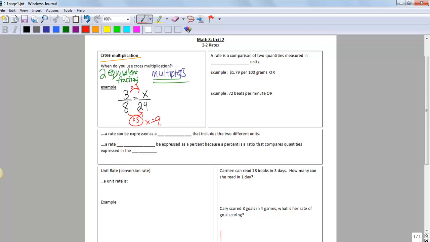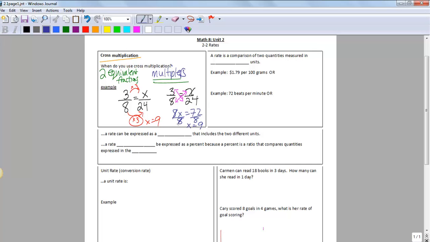Another way to solve a question like this is through cross multiplication. So, same question. Let's do this. 3 over 8 equals x over 24. And we're going to cross multiply, which means we're going to multiply the 8 times the x, which gives us 8x. Then I'm going to multiply the 24 times the 3, right, which is 72. And now, look at that. It's a one-step algebra equation. Divide by 8, x equals 9. Okay? So keep that in the back of your head as we move on.